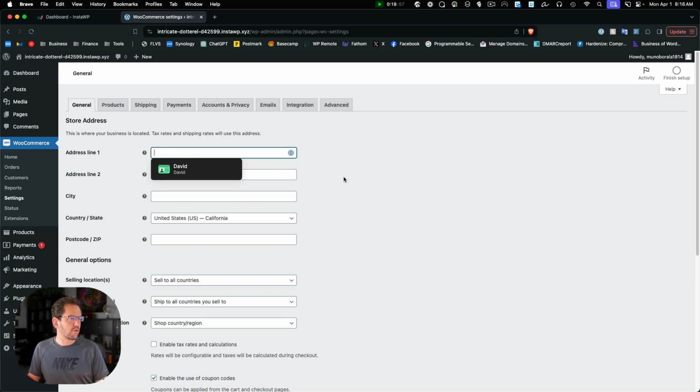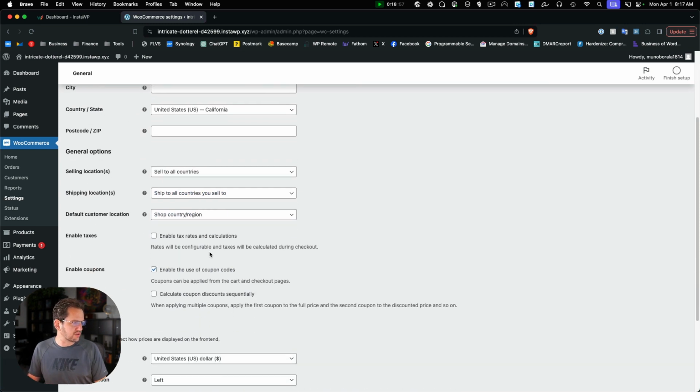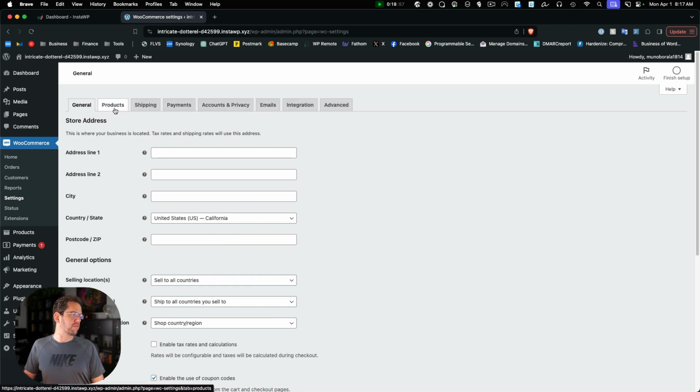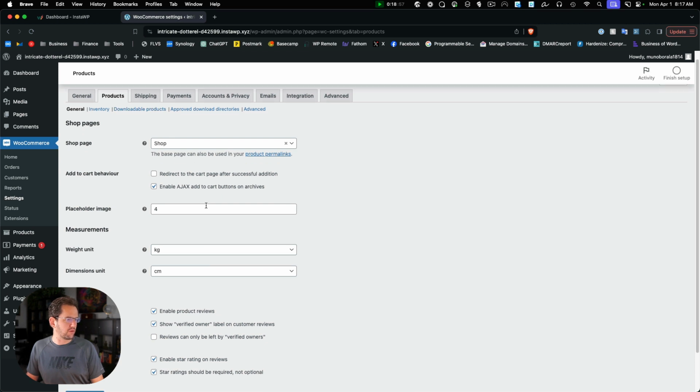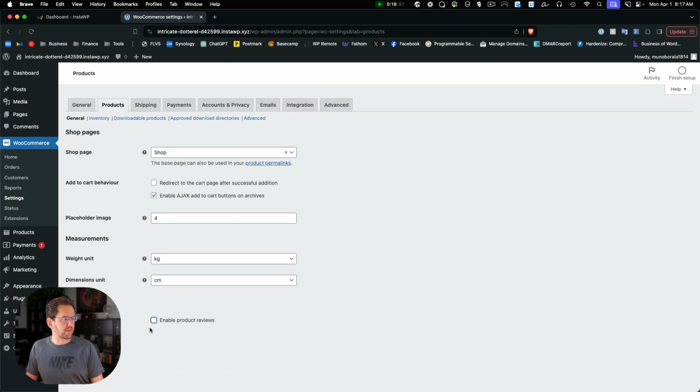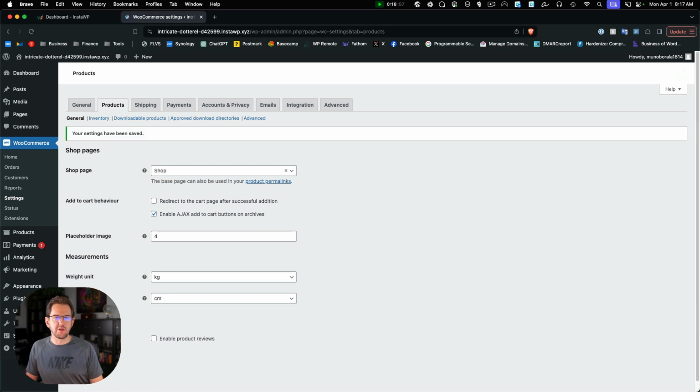Now, first of all, you would want to enter your address. This is something you're just going to need to do for your site so it shows up in the proper places. And then products is where you can set things up, okay? If we click on products, there's a few things we're going to do. One is that I uncheck this thing about product reviews because most of us just don't need that capability on our stores. I pretty much only use WooCommerce for selling virtual goods, you know, services, memberships, courses, things like that. I don't really sell physical products. And even if you were selling physical products, you just need to ask, do I need product reviews? Most sites don't, and so turn that thing off.